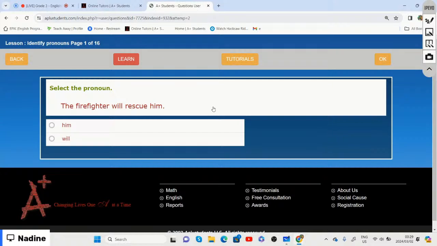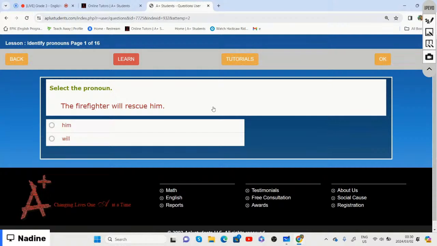Yes, so Jack is a boy. If Jack is a boy, what would you refer to Jack as? Do you refer to Jack as she, or would you refer to Jack as him or he? Yes, lovely. You're either going to say him or he. That is correct.